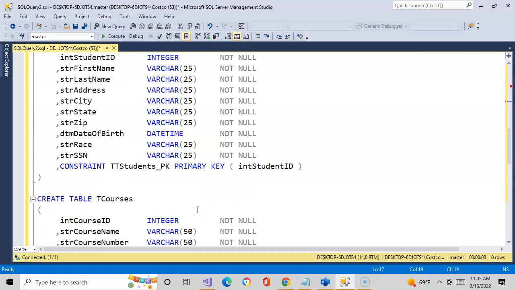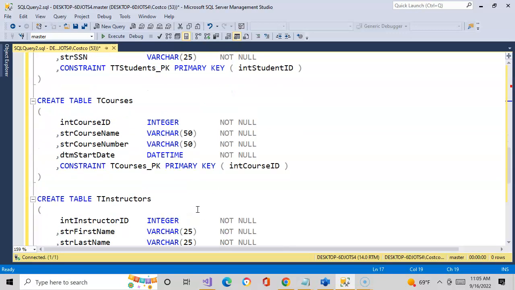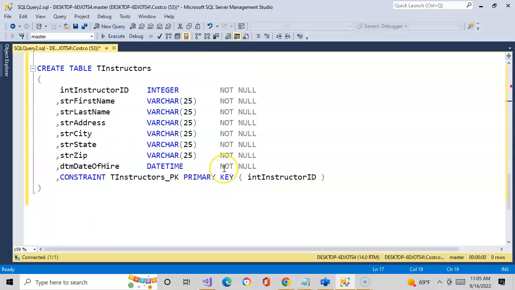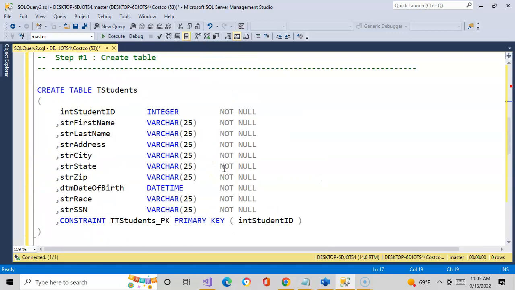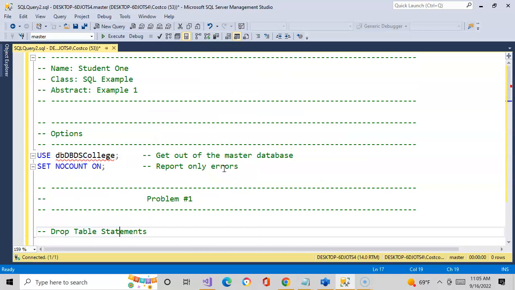All right? The next piece we'll be doing is, so we have all of that, we'll talk about the primary key. We see the primary key here, and we need to identify the primary key. And once we run this, we literally create our database in this case, all right? And that's kind of how this works. So let's go back and kind of watch it work in a second.